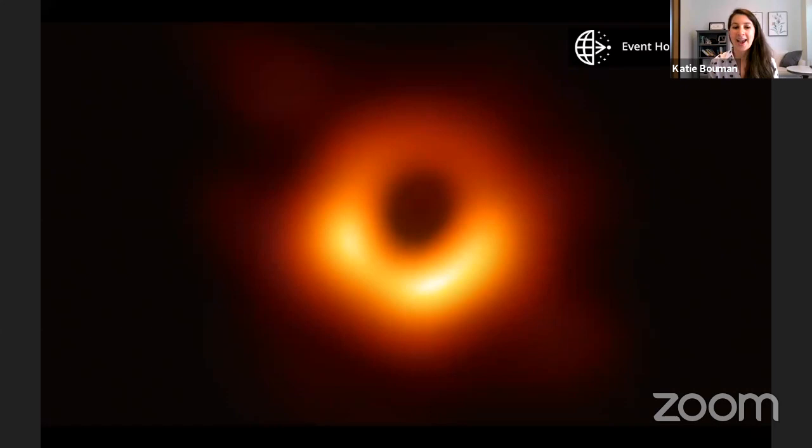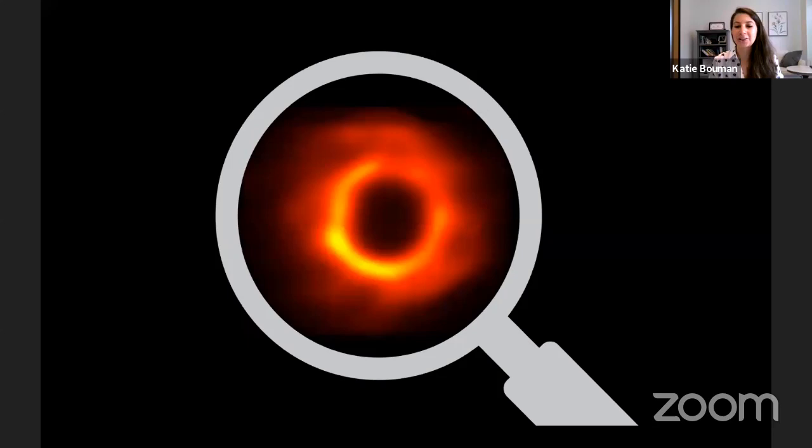And now that we have this new extreme laboratory of gravity, we're thinking of all the ways in the future that we can improve our instrument and algorithms to learn even more, to jointly help with joining ideas from AI into both the sensor design and algorithm design to extract more from our data. And so hopefully one day we won't just be able to show you a static image of a black hole, but a movie of a black hole as the gas is slowly falling towards its event horizon.